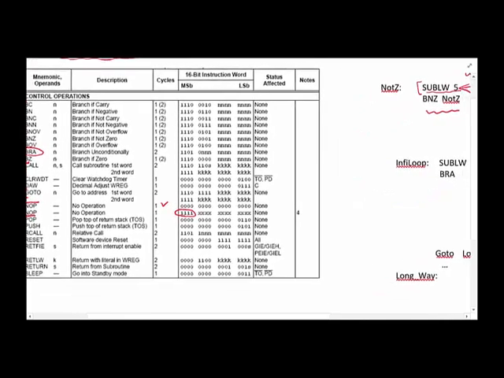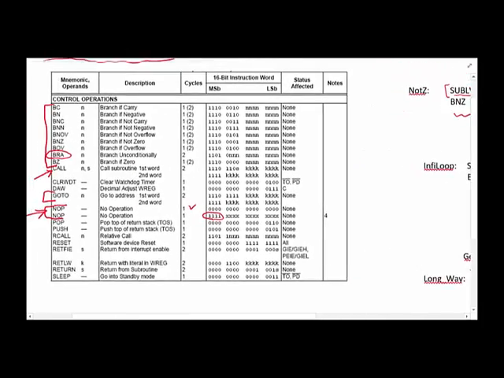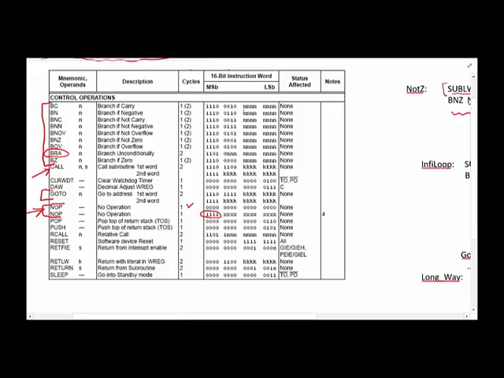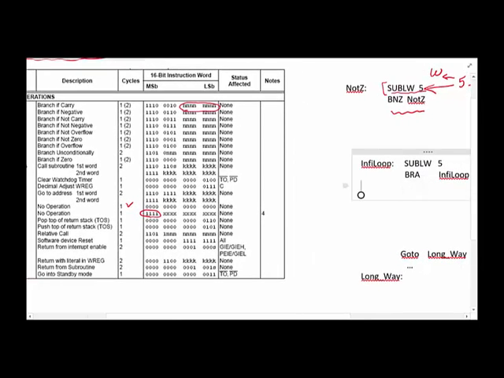Now, the next item on the list is the BRA. BRA is a little bit different, not only from the fact that these guys, the regular conditional branches, can only jump 128 bytes before and 128 bytes after, because this is a 2's complement number, positive and negative. So if you want to jump back, it subtracts from the current PC. We'll get to talk about branches a little more in a separate video, but I just wanted to give you an idea. And then the BRA basically is an infinite loop.